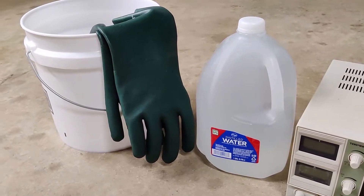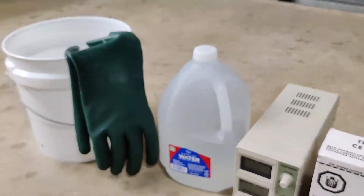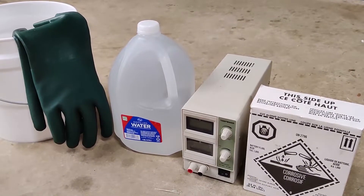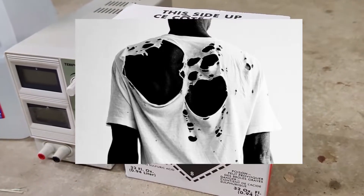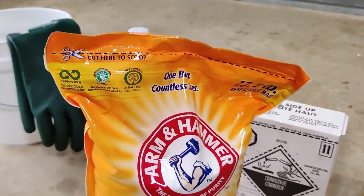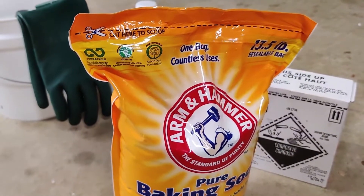I won't bore you too much with the safety gear speech, but as usual these are some of the things I always use. Always make sure to have a good pair of gloves meant for working with acids, and a pair of goggles to cover my eyes so none of it gets in there. Always wear clothes that cover you from head to toe — natural fiber like jeans made of cotton or wool, long sleeve shirts, and old clothes that if the acid gets on them you don't mind throwing away. I always make sure I have some baking soda because if any acid spills I want to neutralize it quickly. A big bag costs about eight to ten dollars — it's good insurance in case you need to clean up a spill.